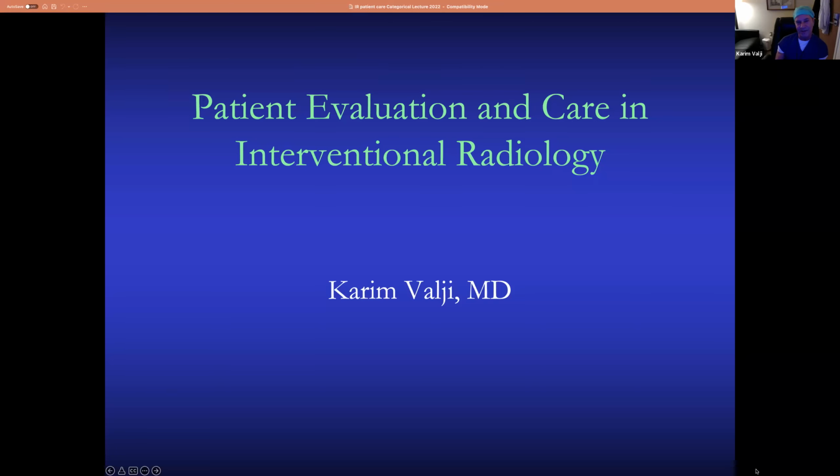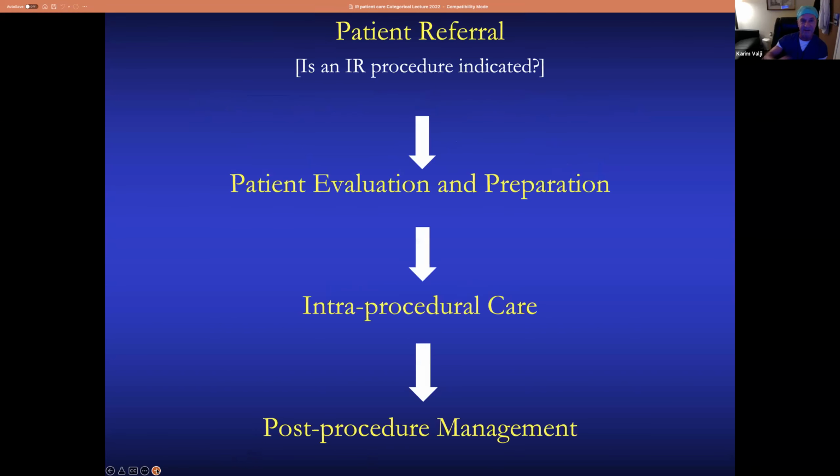And although some of my colleagues might not agree with this, I think that the material I talk about here is by far the most important material that you need to know in interventional radiology. I really believe that how well we decide which patients benefit from an IR procedure, how we evaluate them and prepare them for it, and how we take care of them afterward is at least as important as those complicated procedures we do. After decades of doing this, it is so important. And so having this foundation of how we do this is really critical. So that's why I want to spend a whole hour or so of these precious lectures talking about this.